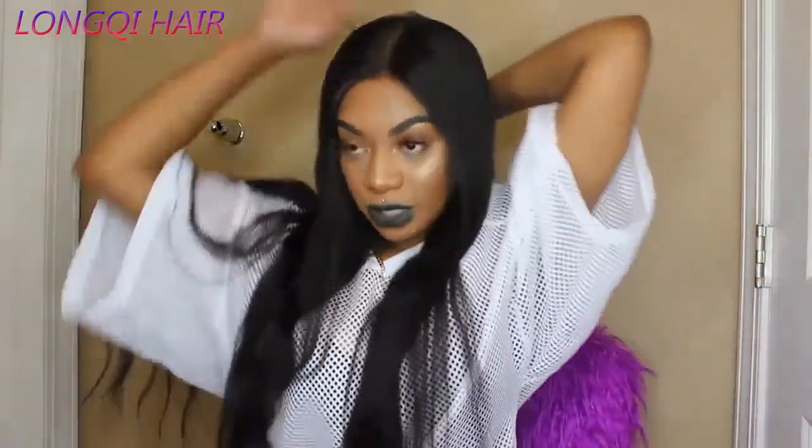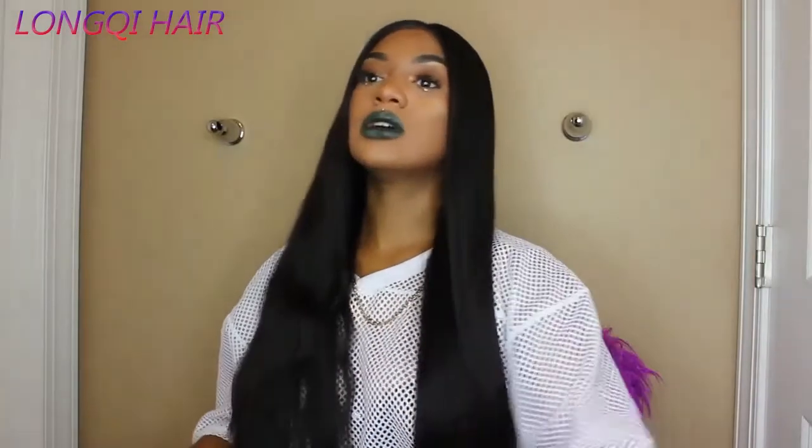And once again, like I told you, when I first received the hair, it was really soft, it was really long, and very straight. So I didn't feel like I was going to have a problem straightening it because it was already in that state. If you guys have any flat irons that you really love and you think that I should purchase, let me know. I have my eye on a couple of them in Ulta, but I really want to hear your thoughts.